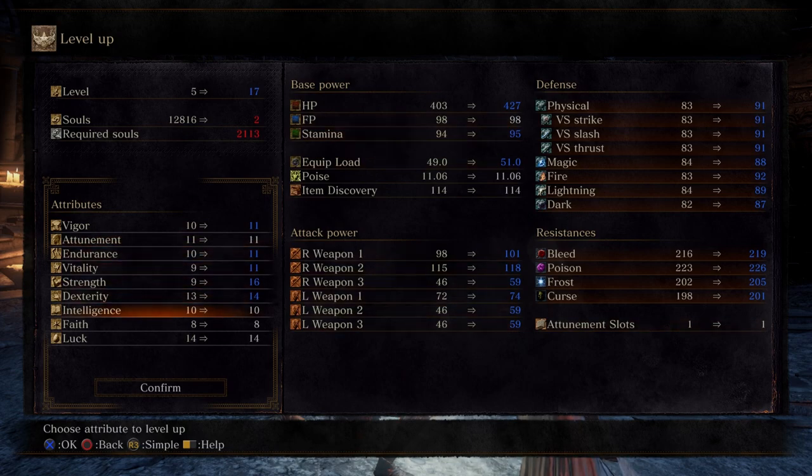Also, for everybody that may not have 10 intelligence, you're going to want to have this up to 10. A little later into the game, we're going to talk to an NPC, and he will not come back to Firelink Shrine until you have at least 10 intelligence. So if you don't have that, either do it now or wait until after we get done with the High Wall of Lothric and put 1 or 2 or however many it takes into your intelligence to get it to 10.